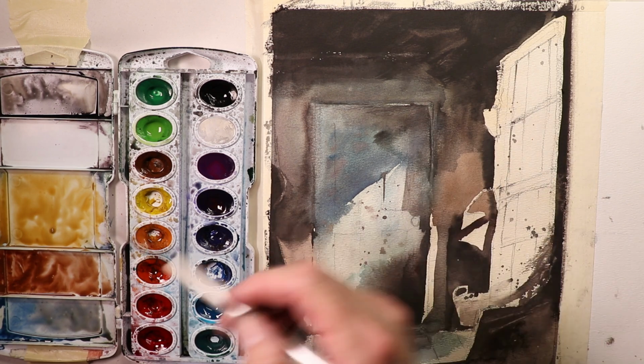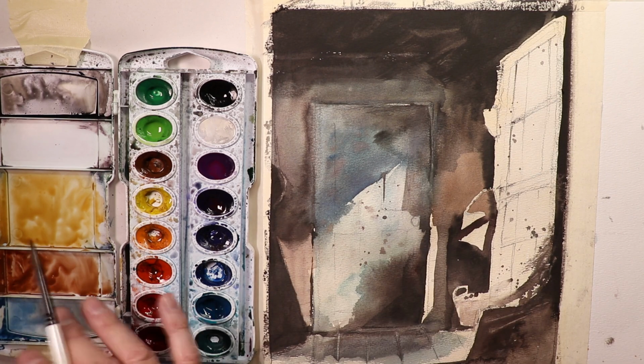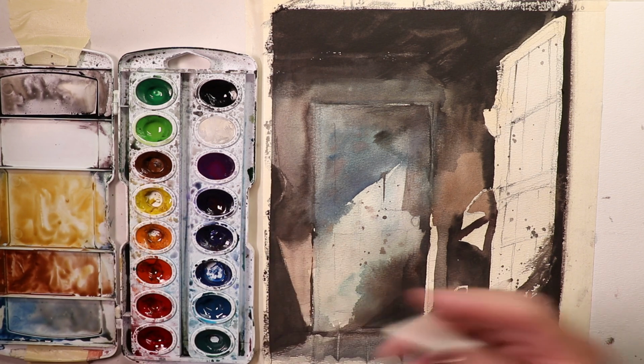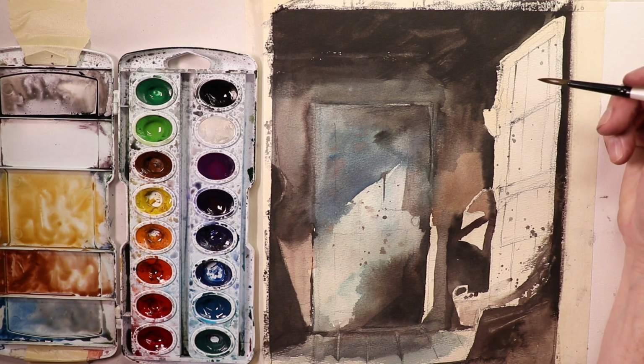Your dark darks, you just know. You're just going super dark darks. You've got that. That's not a problem. But your lighter tonal values, your lights, you got to be a little more careful with those. You want to make them a little darker than you would think. And then let's do that.